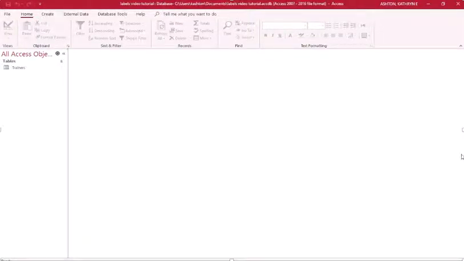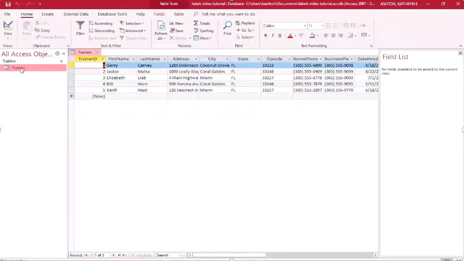Today, for this tutorial, I will be showing you how to create labels in Excel based on a table from our previous assignment. So first we're going to go over to our table and double click. As you can see, these are all the trainers, their first name, last name, address, all this basic information. And we're going to use this information to create our labels.